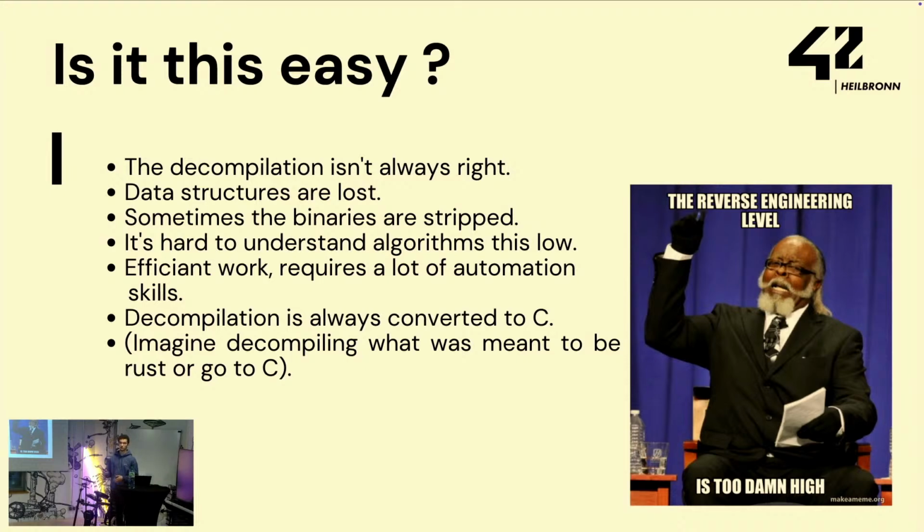Also, the data structures are actually lost. This is one of the few things that makes your life harder. Let's imagine you have a specific data structure. It's just going to be changed to a void pointer, and all the fields are going to be changed to variables or something like this. But the real data structure is going to be lost. However, in Ghidra and IDA, you can reconstruct these. When you are looking at these garbage-like values, and you see that something works like a data structure, you go to GDB, you inspect it with heap-v, you understand, okay, this was actually allocated, and you can make sense of it.